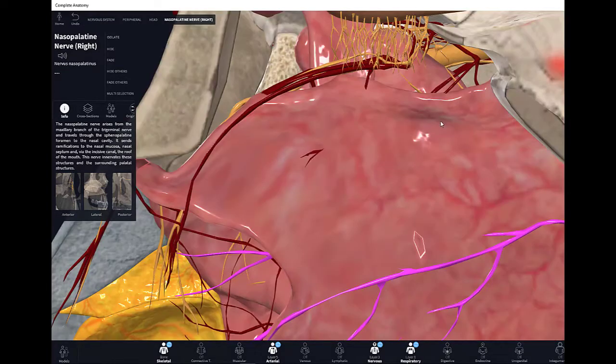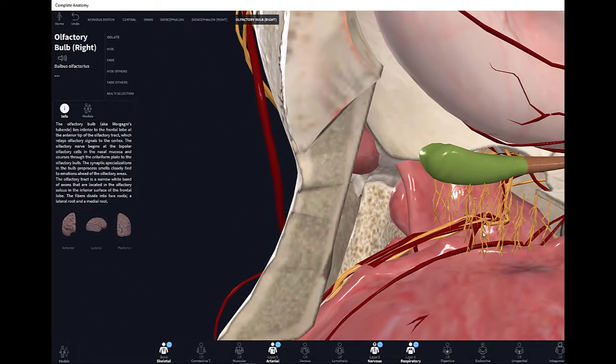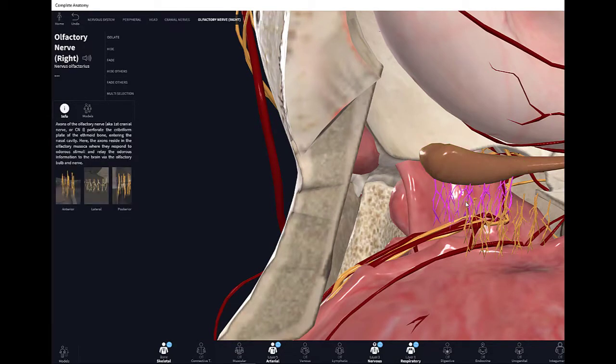You can see up here, actually I've removed the olfactory bulb on the left side. Here's the olfactory bulb on the right side. You can see these little axons, or these little nerve endings that are being pushed through there. I've removed the cribriform plate, which is the sieve-like plate through which these extensions are poking through that help us smell, right? If you have a fracture of the cribriform plate, you might actually suffer from anosmia, which is the loss of the ability to perceive odorants, so smells.